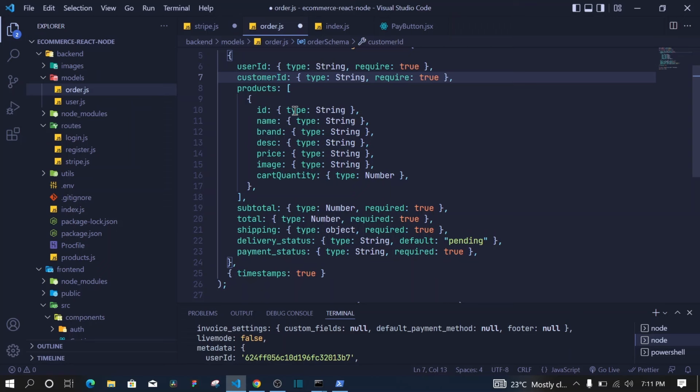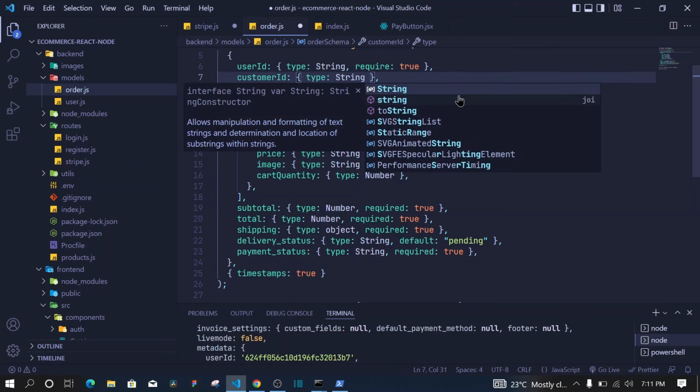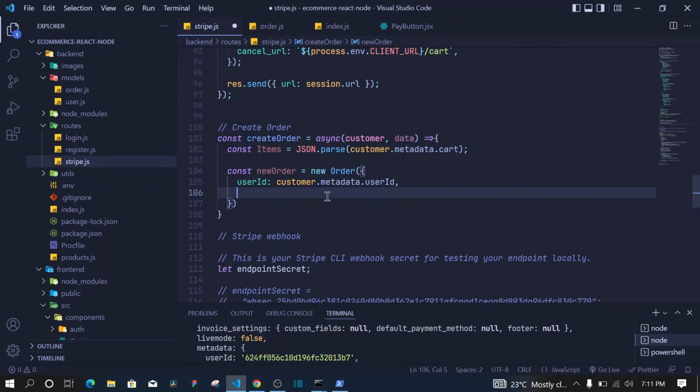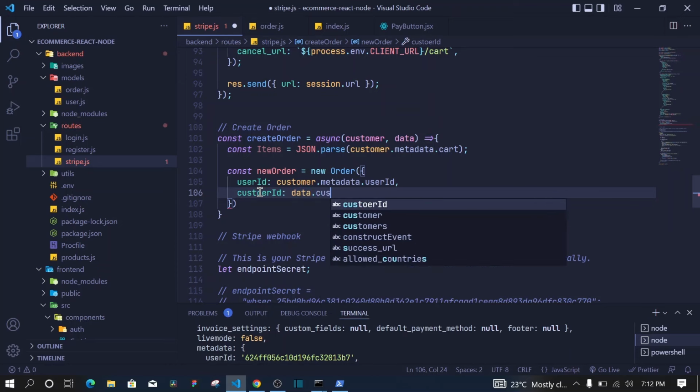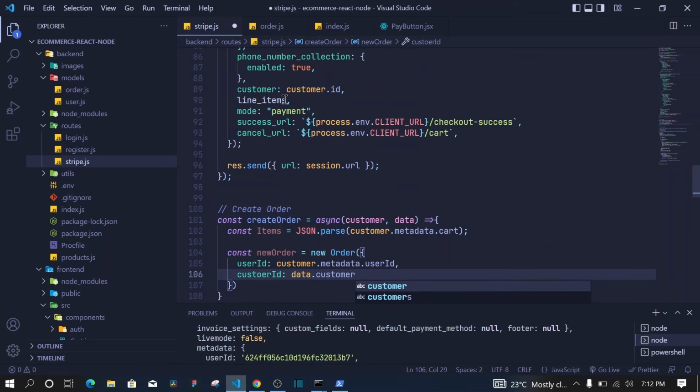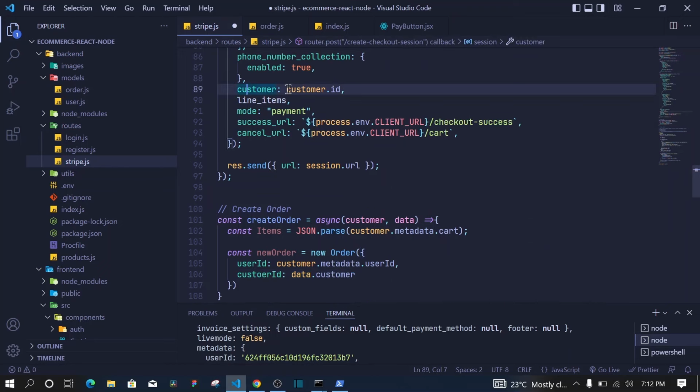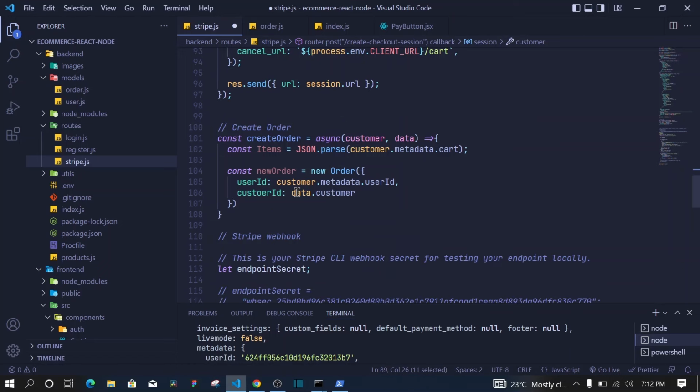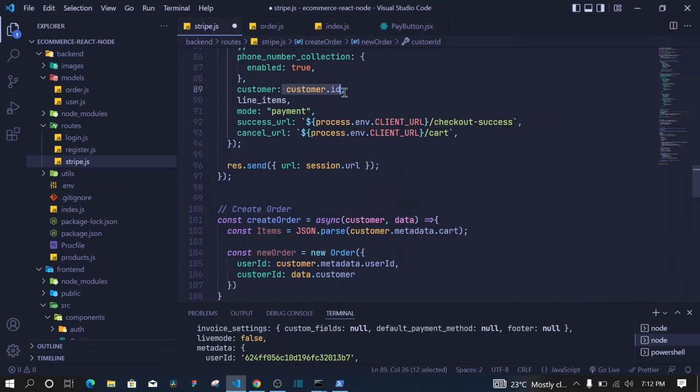So let's have customer ID, and it doesn't have to be required actually. So I'll just save that, and then right here I can have the customer ID. It's good to have all this info for you to track the order. In case of any issues, you can be able to resolve it. This will be available in data.customer. Remember, when we created our customer, we included the customer ID right here, and data.customer will give us this particular ID.